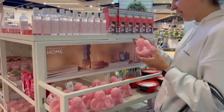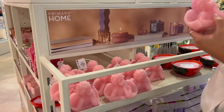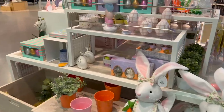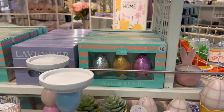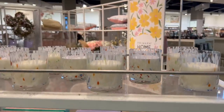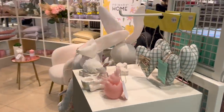That is really nice, the cherub candle. I actually really like it, that's so random. I don't like the pink colour. Is it £3? If that was white, I think I'd be more appealed to that because it's like the statue style. We've got Easter bunnies, even though Easter has gone. We've got this little egg candle holder. You've got a chocolate Easter egg trio bomb. See, I feel like £6 is really pricey for that. We've also got these little candles with the little flecks of colour in it. Yeah, I'm just a little bit underwhelmed with all of the Easter stuff.